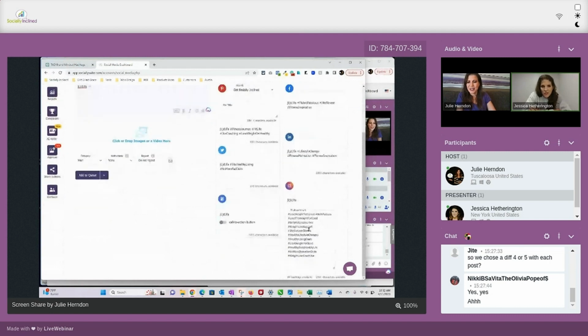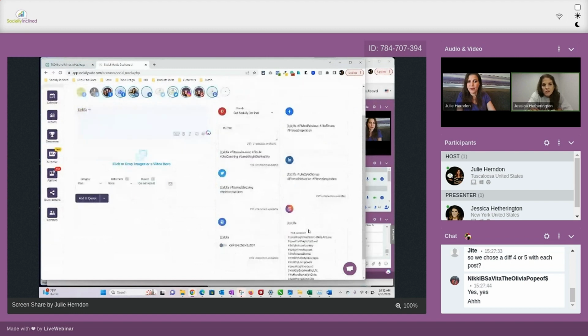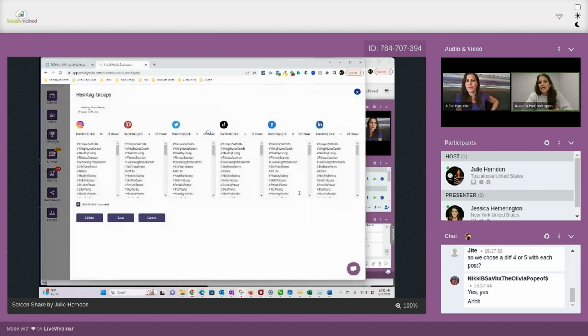And one thing I just wanted to clear up in case you had this question: if you only wanted a branded hashtag on Facebook, how you would do that is you would go into that Prosper with Jate and set that to 0 for Facebook. And then you would create another hashtag set that would say something like Jate's brand hashtags, and it would probably be 10 to 20. And then you could set it like 1 across the board to indicate to add one of those. And you would just click it to add a branded hashtag.